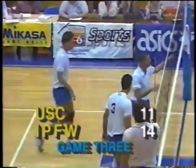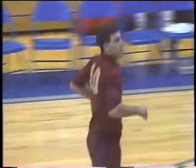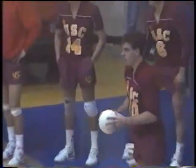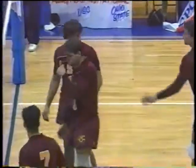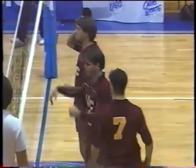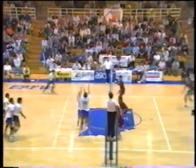14-11. Fred Malcolm serves for game point in game 3. Jason Perkins quiets the crowd in a hurry, burying that one ball. Brian Ivy serving for USC. The very steady play of the Dons. Tom Junkie hits that one long. Again, patience by the Dons will win this game. Great coverage play by Loy Ball on that one. Tom's shot was just a little long. Fred Malcolm out of the back court. Everybody for IPFW wanted to play that one. Almodovar puts that one away.